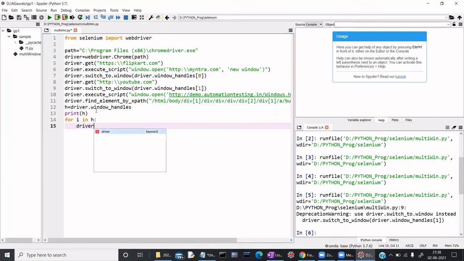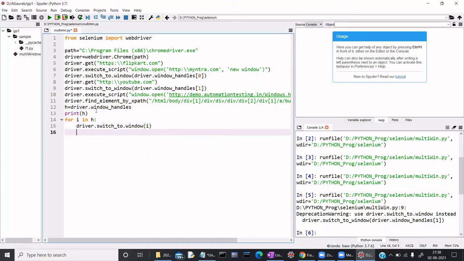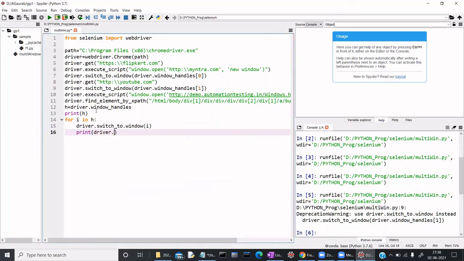So driver.switch_to.window, every handle ID we are getting, and with respect to that, if we want, we can print the title of each of the windows.